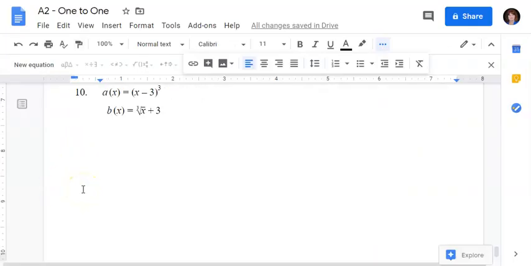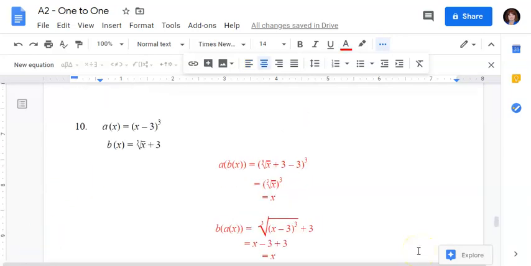Now to verify that these are inverse functions, we will take the variable x in the first function and replace it with the expression cube root of x plus 3. And then we will take the variable x in the second function and replace it with the expression x minus 3 quantity cubed, and we will show that both of those give an output of x.